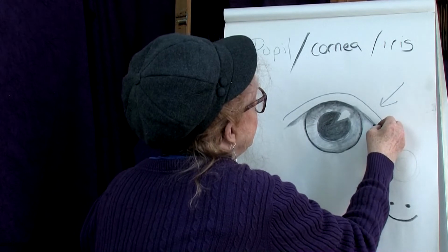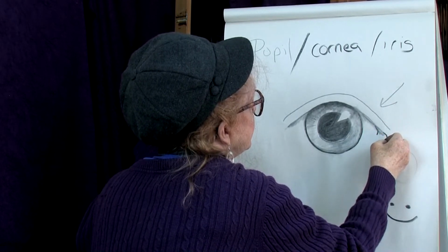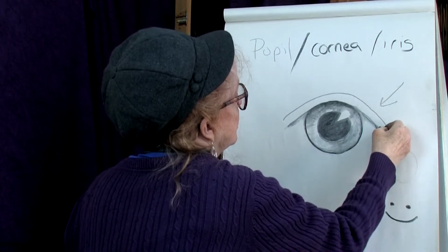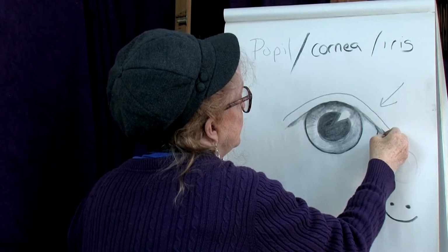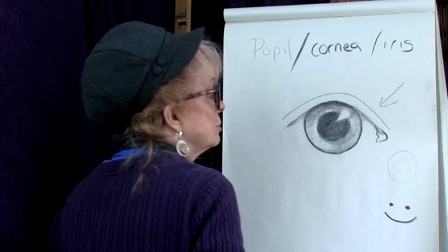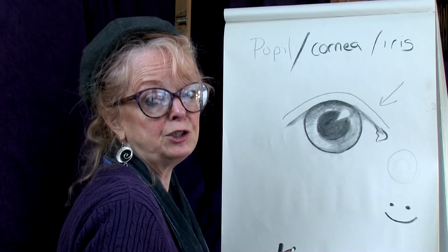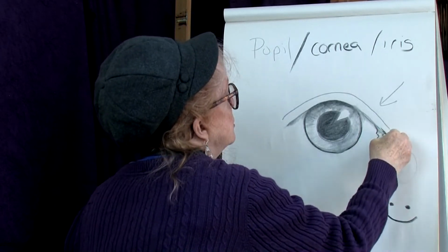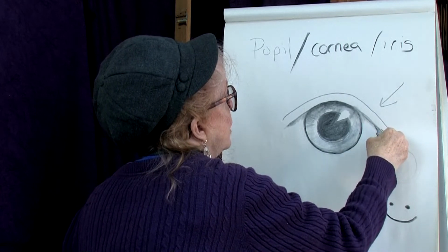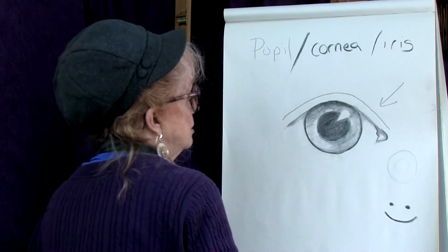I'm just going to put very lightly a little, let's do this. We're going to come around like this, so it's kind of got a nice little bit of a horseshoe, and then I'm going to make a little squiggly line that kind of goes like that. I don't want to make it too dark, but I need you to be able to see it, so I'm making it a little bit dark. And then I might put a little shadow around it like this and leave a little bit of light in the middle of it, kind of like that.